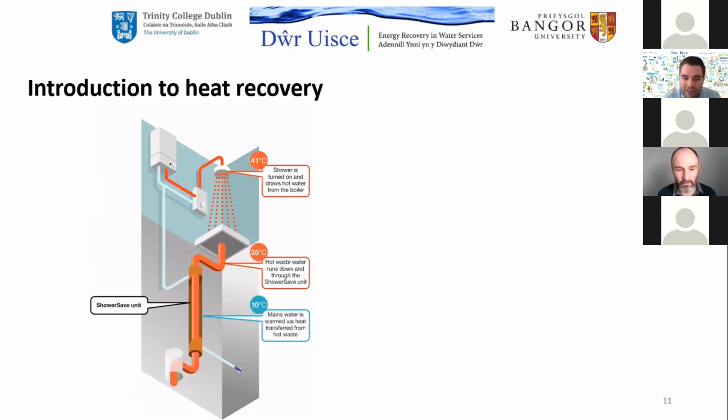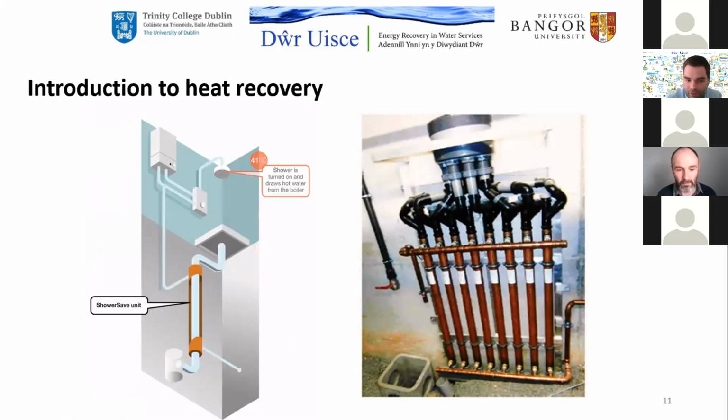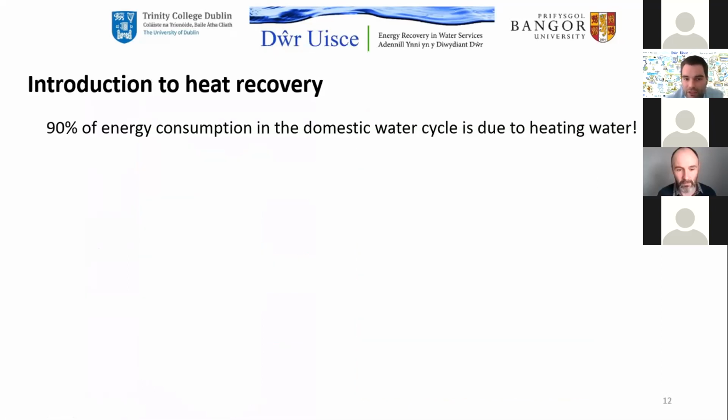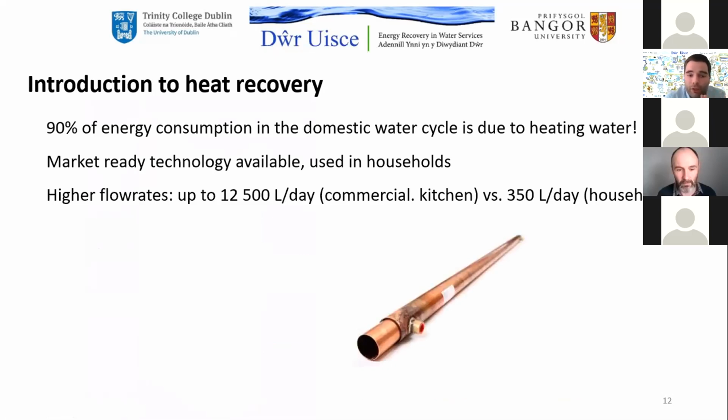It's installed in around, I think, 70,000 places across the UK. And here on the right, you can see an example of such an installation with multiples of this heat exchanger in a swimming pool in France. And so the idea that we're discussing here is actually transferring this market-ready technology to the kitchen and hospitality sector. Why do we want to do that? On the one side, because some commercial kitchens can be very large, up to 12,500 liters per day. And also the temperature of the wastewater in kitchens is quite high because of Legionella legislation.